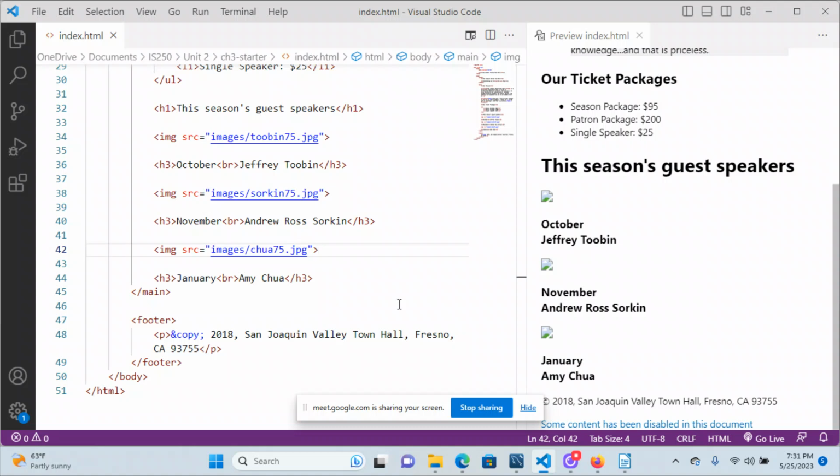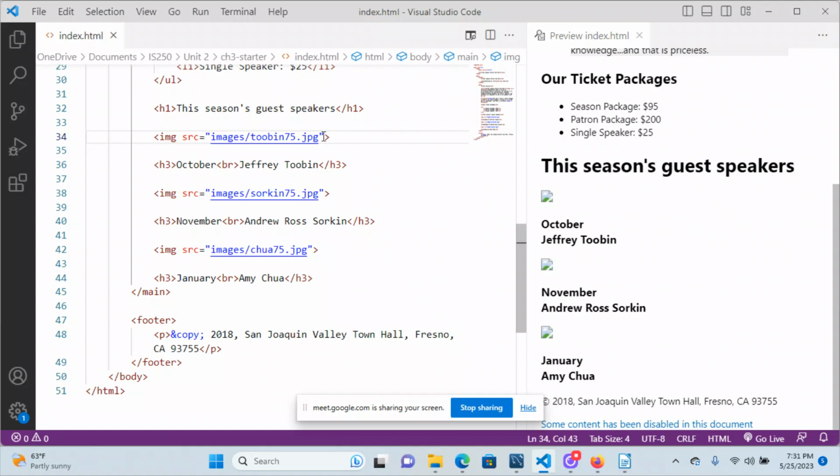Now this is not the complete code. If we were to take this into the validator tool right now, this would not pass validation because an image tag not only needs a source attribute, it also needs an alt attribute, which is often misnamed an alt tag. It has to have one in there. It's considered that important. It's an accessibility thing.